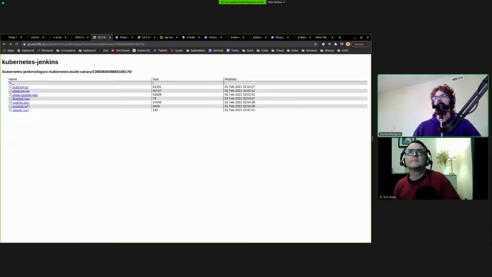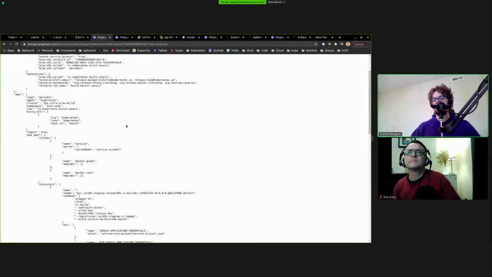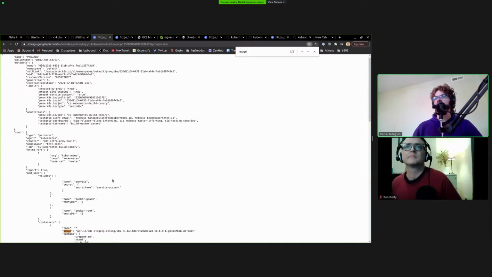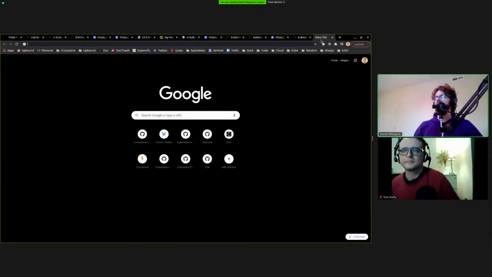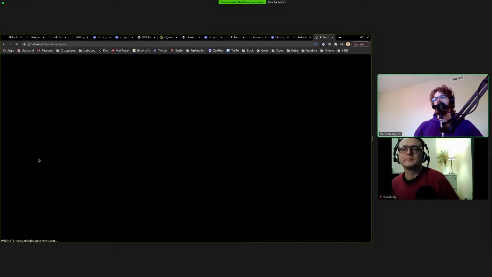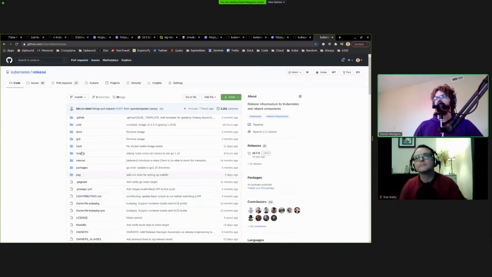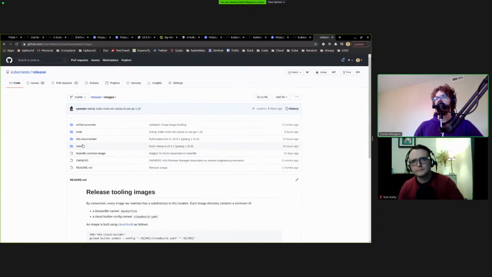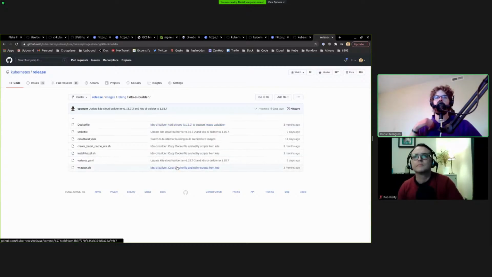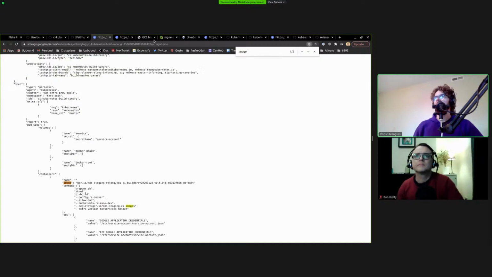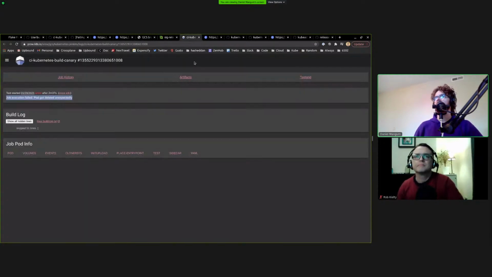actually, let's look at the Prow job. And we can see that the image we're using is Kate Staging RelEng, which stands for Release Engineering, Kate CI Builder. This is an image that we build in the Kubernetes release repo. And that's going to be under images here. And if we go into Release Eng, Kate CI Builder, this is kind of the files that we use to construct this image.